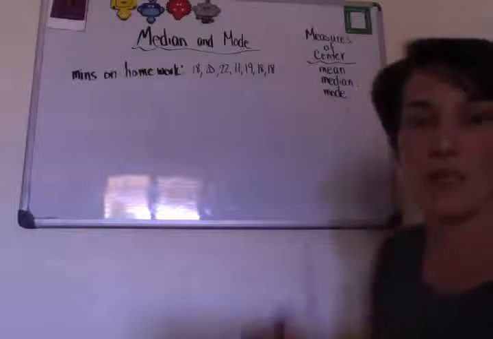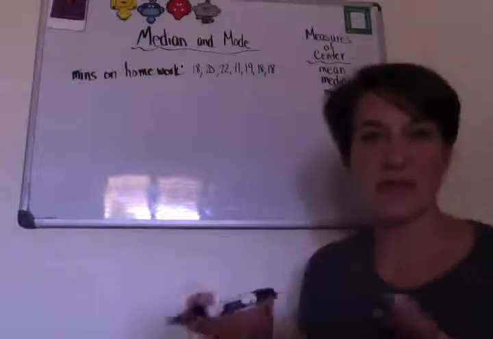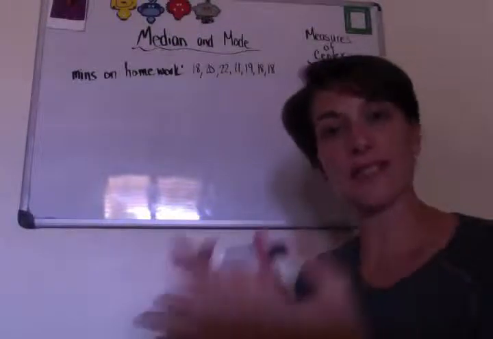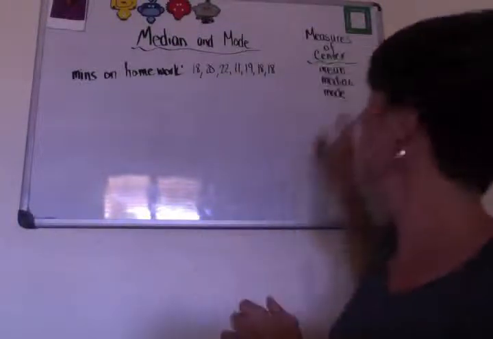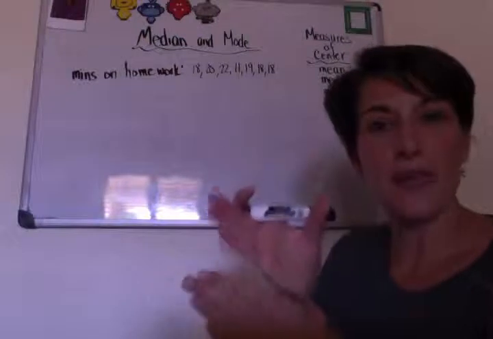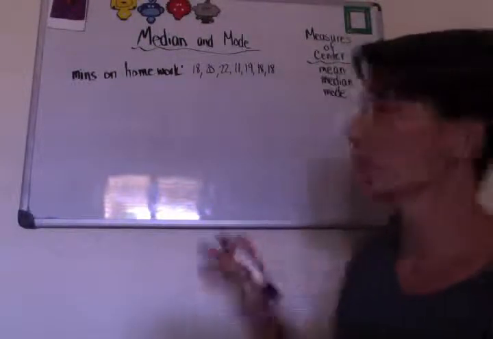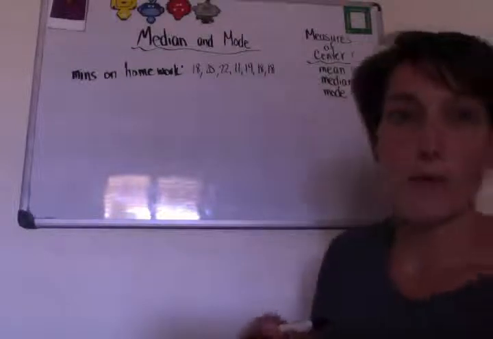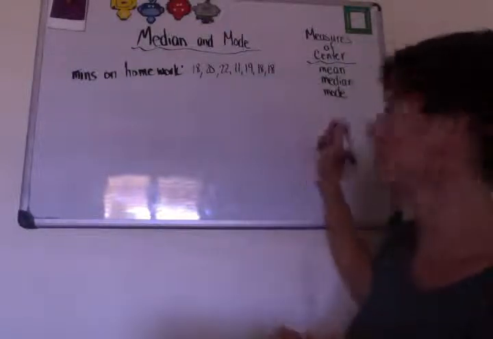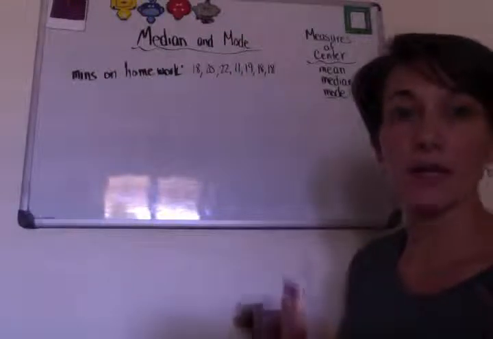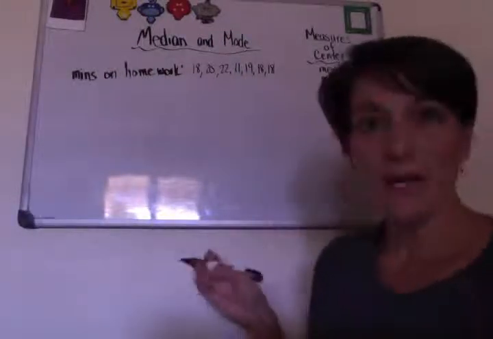The median, which I kind of think of like when your parents are driving down the road, you have the medians in the middle of the road to separate the two ways of traffic. So the median, again, is going to be a middle number we're going to find. We're going to find it a little bit differently, but it's still going to be a measure of center. And then the mode, we're going to find the one that occurs most often. That's how I remember it with the MO, most often, the number that appears the most often. So those are my little hints for you.